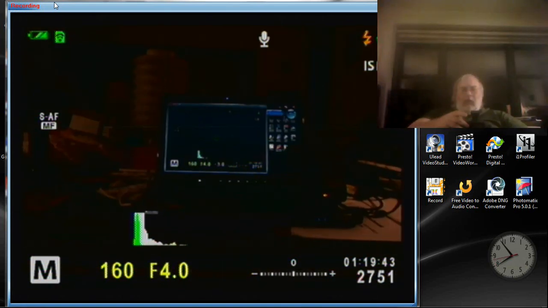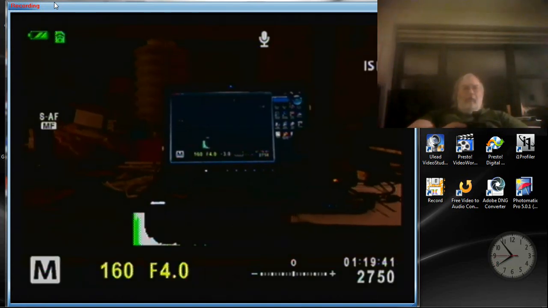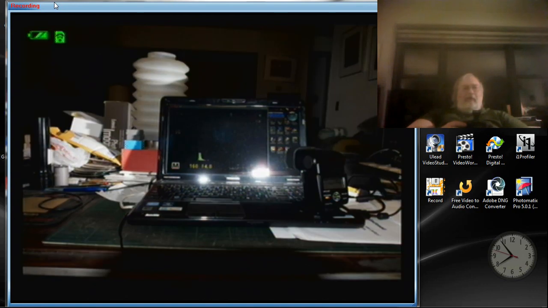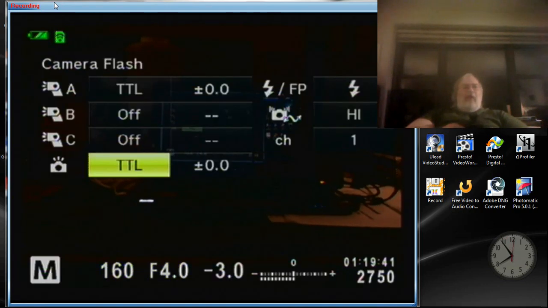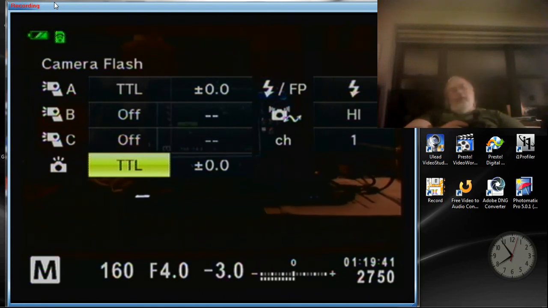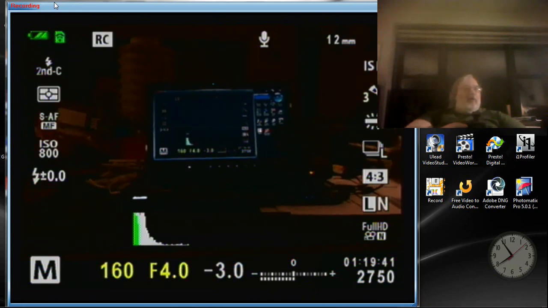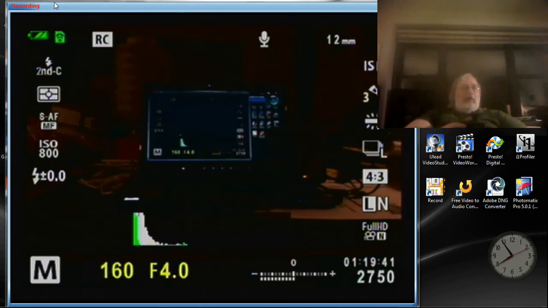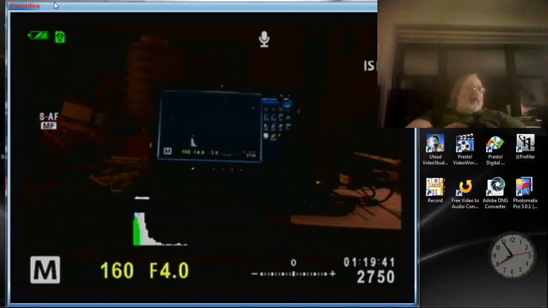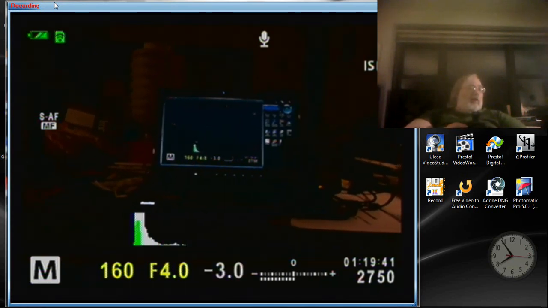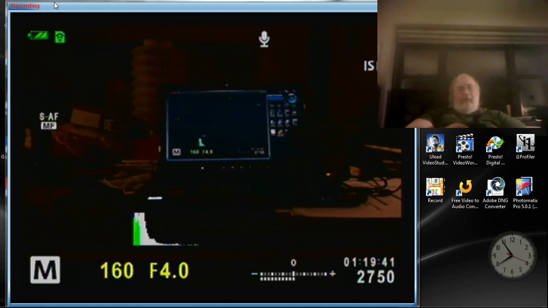So if I take the picture now and play it back, see, now you see both flashes. You see the external flash on the right side, and the little flash is the flash coming from the camera itself, the reflection coming back from the camera itself. Okay? So the key is, if you really need to use the little trigger flash to help add some light to the scene, possibly to fill in shadows under somebody's eyes or whatever, you can set it for low power and let it pop, but you're limiting your exposure to 1/60th of a second.